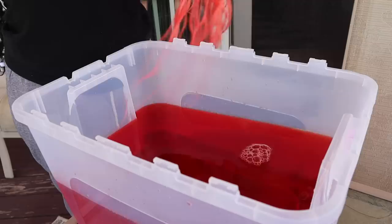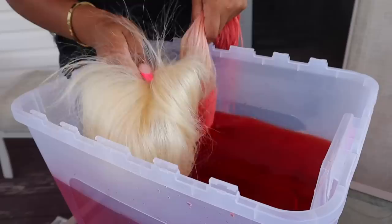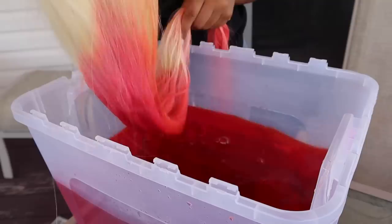But my problem was I put some of that color in the water, and the water diluted the color. It was more water than it was color. So the color came out pink, and it also came out a little bit of orange. This color reminded me of something like a fruit punch, or honestly, I was calling this wig Trolls the movie. It was so funny to me, but I really did not like the color at all.